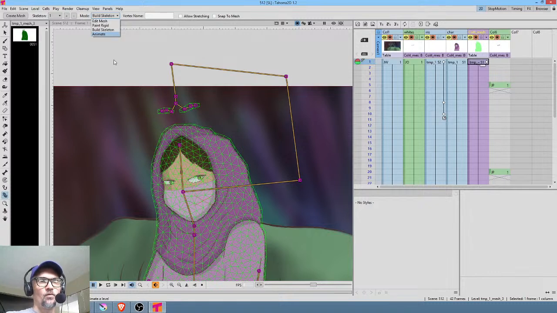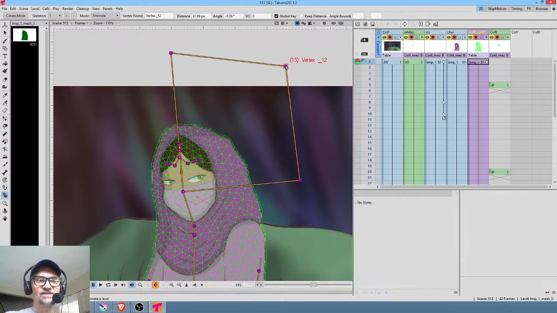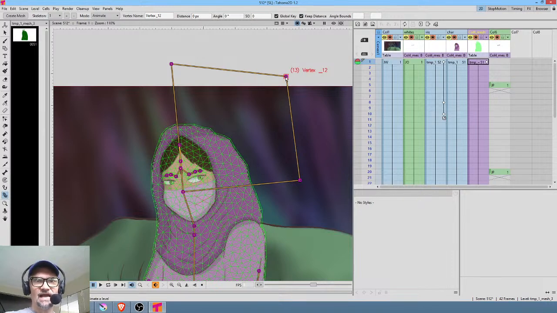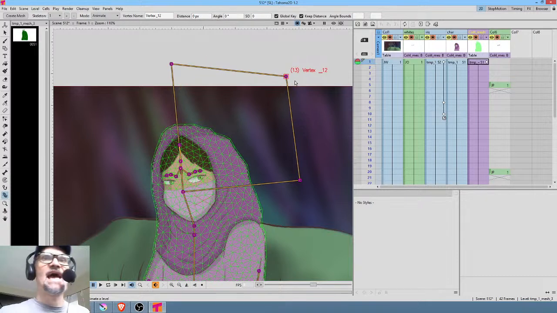But one thing you want to be very aware of in OpenToonz or Tahoma is this little option called Keep Distance. If you turn it off, it allows you to stretch the bones like so, not just rotate. If we turn it back on, we can no longer stretch it. We can only rotate. Okay, so use that as needed.